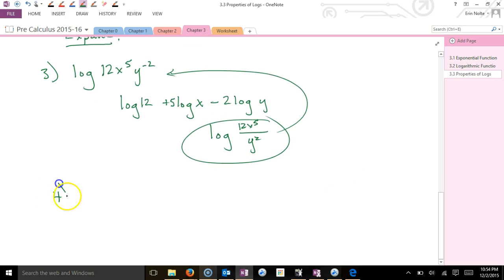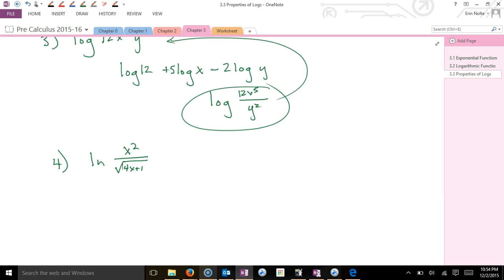Let's do another one just to make sure we have this. How about we have the natural log of x squared divided by the square root of 4x plus 1. So I would say this is probably about as complicated as you might see. First question on this, how many logs am I going to have when I expand it? That's exactly right. Okay, there are only 2 logs when you expand this. There's one for the x, and there's one for the 4x plus 1. The 4x plus 1 is a quantity. It cannot be separated.